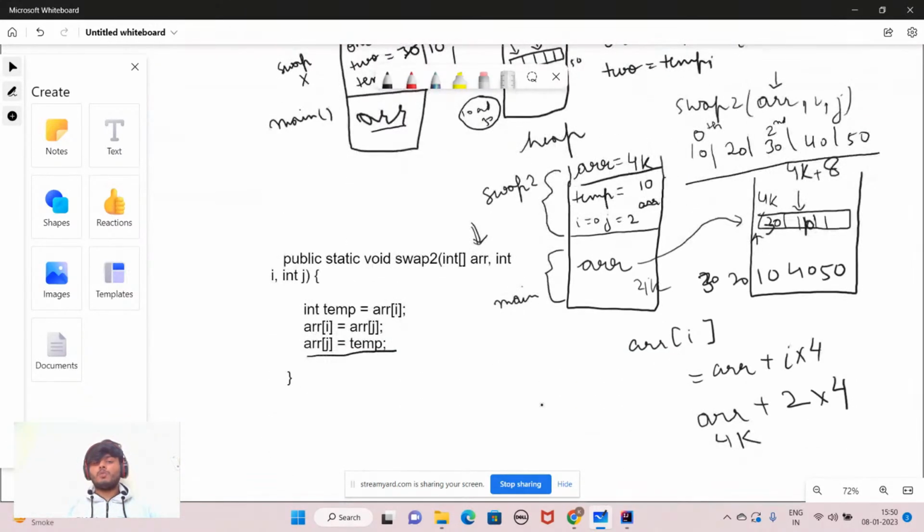But now in my swap2, this is the address for this array ARR, so I'm going to this address and modifying the values of my array. Is this thing clear, guys?